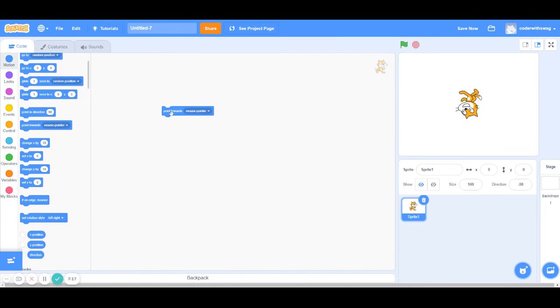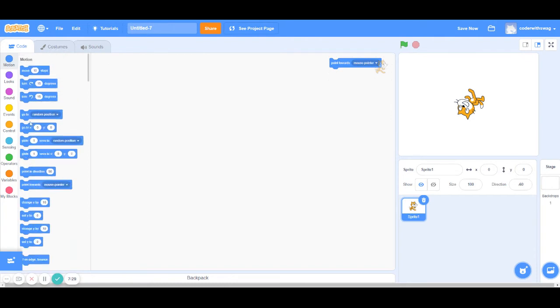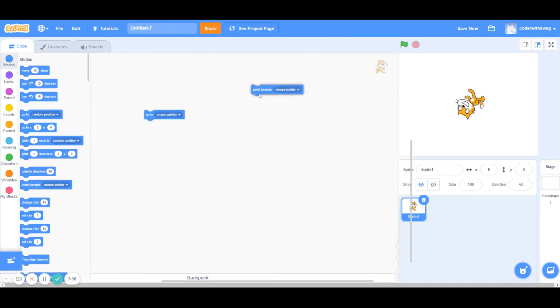So as you can see, it's going to change its direction so that it faces the mouse pointer. So if I put it up here, it's going to turn, except this time the cat isn't going to move like it did when we used this block. Instead of going as close to the mouse pointer as possible, it's just going to point towards the mouse pointer. So just look at it, look in its direction.